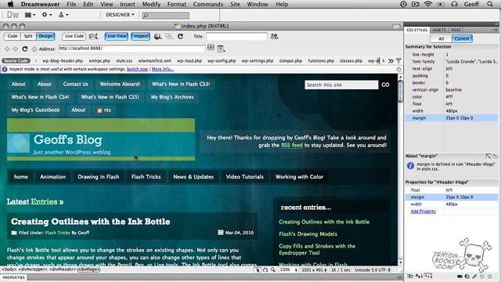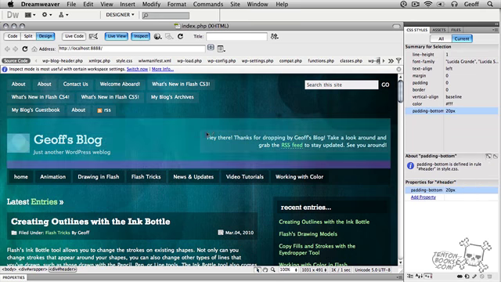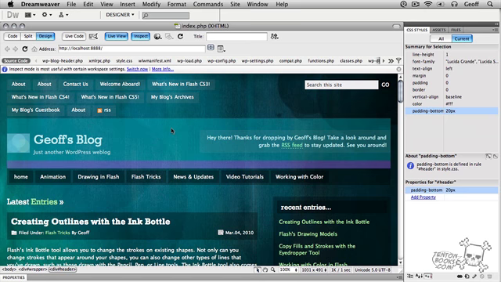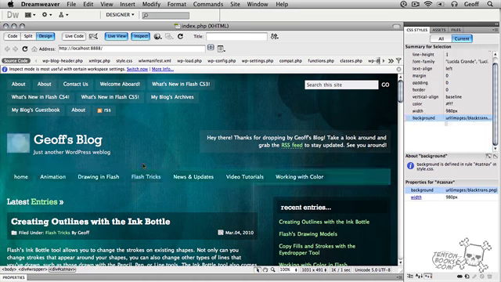Now, what's very cool as well, and I don't know if you caught on to this or not, but as I move my mouse around, I have my CSS Styles Panel open on the right-hand side, and I'm set to current over there, right? So what's cool about this is it'll dynamically update the CSS Styles Panel as I move my mouse around on screen, which is extremely cool.